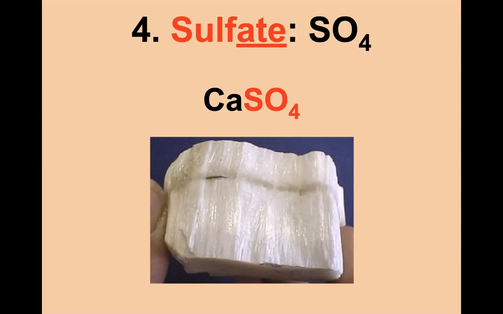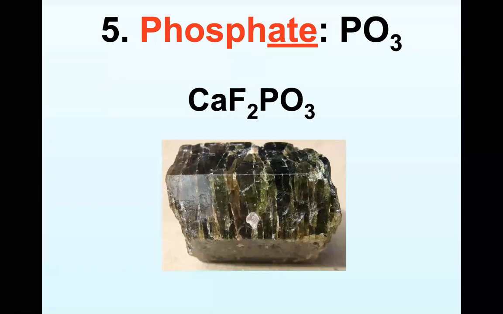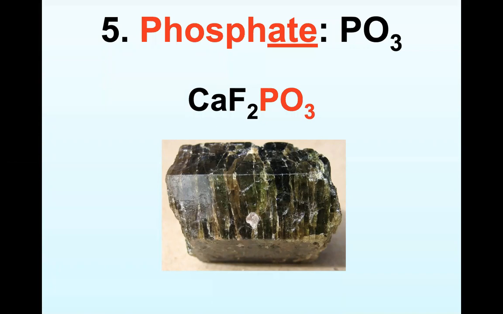And again, we're not worried about the numbers right now. And then next one, we have a P and an O, which P is phosphorus. So a phosphorus and an oxygen gives us phosphate. So silicate, carbonate, sulfate, phosphate. And so there's that pattern there. If it has an oxygen at the end, it's going to be an ate. Whatever the element before it, that's the bulk of the name.